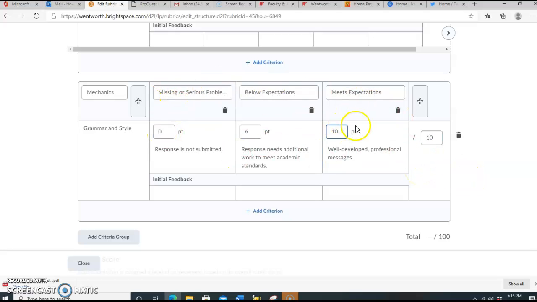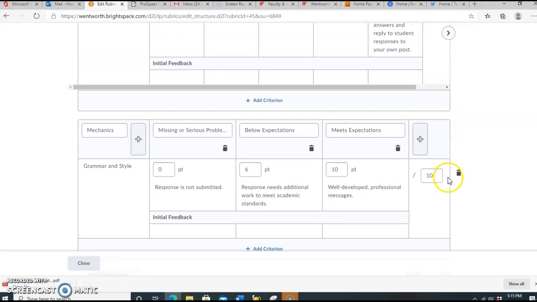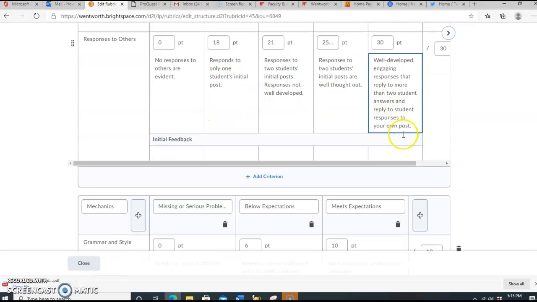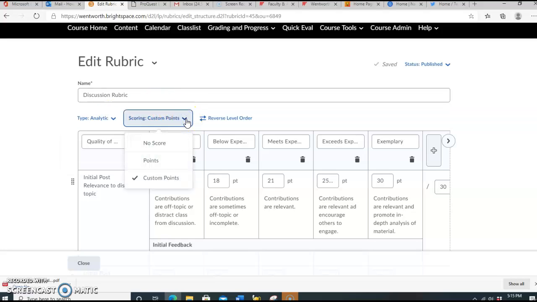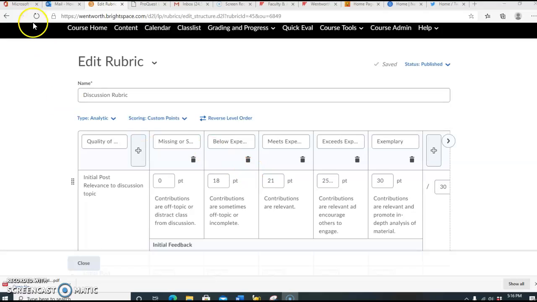And this one you'll notice only has 3 columns, and that's something that I noticed early on when I started using analytic points-based rubrics, was that things like meets the length requirement isn't really exemplary. It's just meeting the expectations. So you don't really have to give them as wide a range for the various types of criteria. So this type of rubric, if you choose to go this way, is defined in Brightspace as an analytic rubric with scoring using custom points. So when I was setting this up, that's something I struggled with a bit because your options are holistic versus analytic, custom points, points, or no score. So we can also go back.